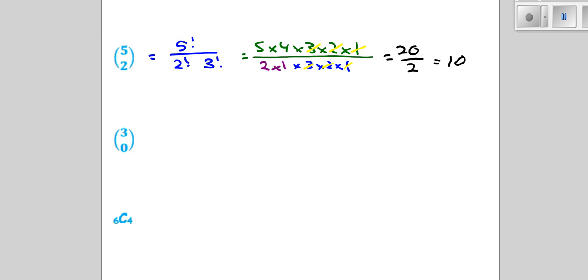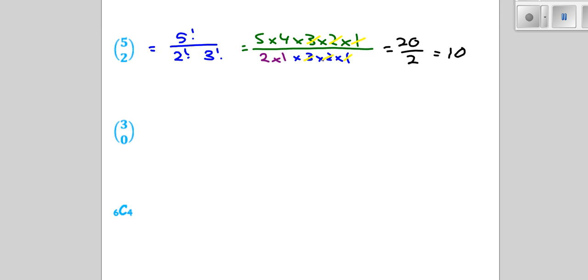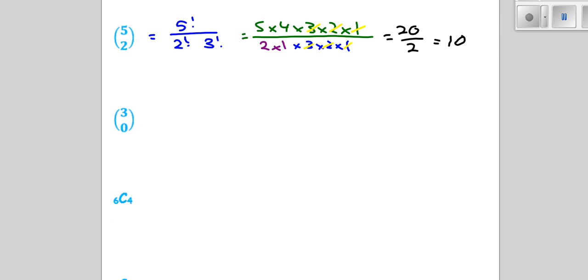So what's your 3C0, 3 over 0? What's your prediction that the answer is going to be? 1, yeah. What would this one be? Yeah, this is like the first term and this is like the last term, isn't it? So I'll start to write it out fast now. Got this 0 factorial, and then 3 minus 0, yeah, 3 minus 0 factorial. But I'll still write it. Don't worry.